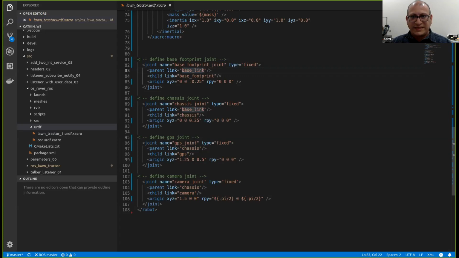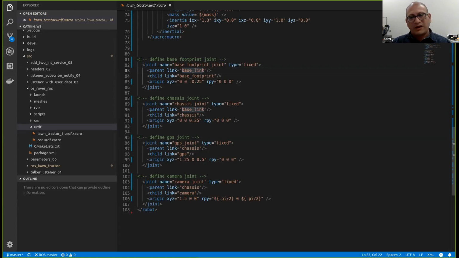Now, fixed means you are locked in, with no movement from one link to the other. And remember, the joint is very important, because the joint is your TF frame, since the reference is defined right at that joint. Now I have to define the parent link and the child link.